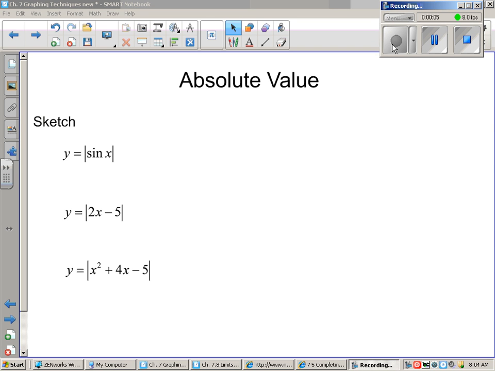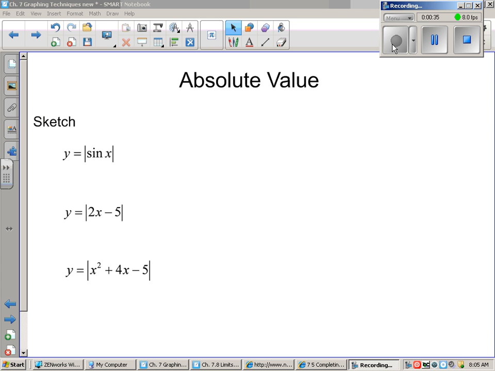Okay, so today we're going to look at absolute values. And before we get into the actual graphs of these absolute values, I want you to think about what absolute value means. If I asked you to take the absolute value of a number, what exactly would that mean to you? For many, they don't think of the definition, distance from zero, or what it in essence means mathematically, but they think about the fact that it just makes the thing positive. So I want you to think about that concept as we look at these graphs.